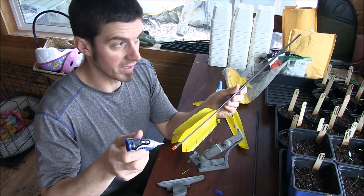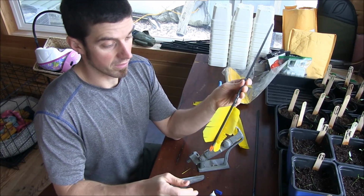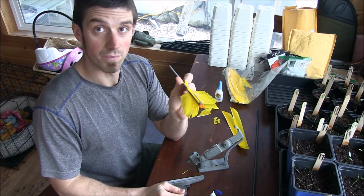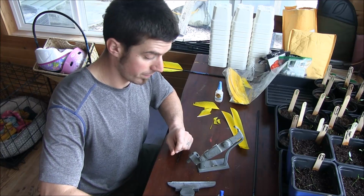But as far as it being my first deer, that's not even close. So there you go. That's a finished product. You're ready to let that sucker rip, fletch.